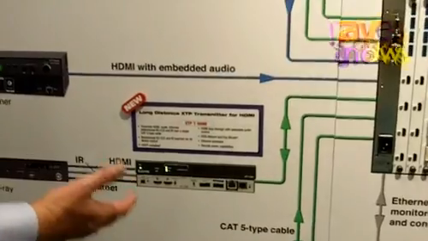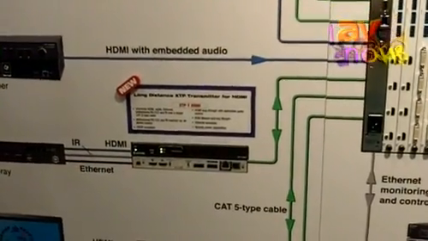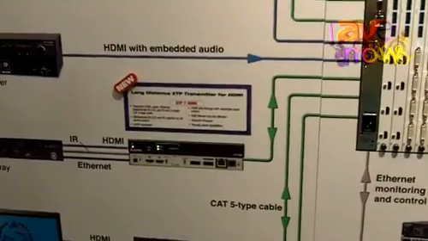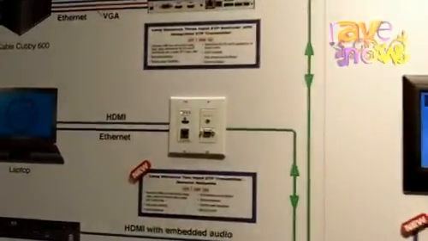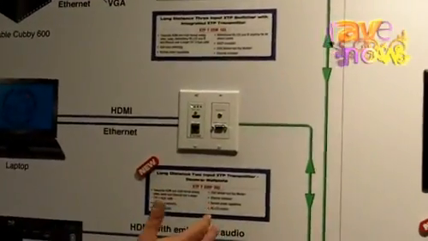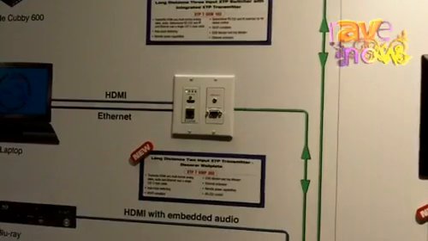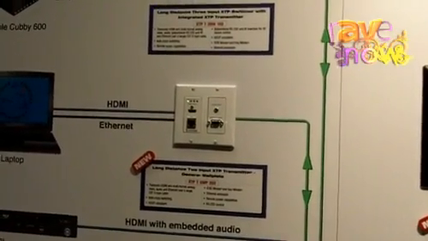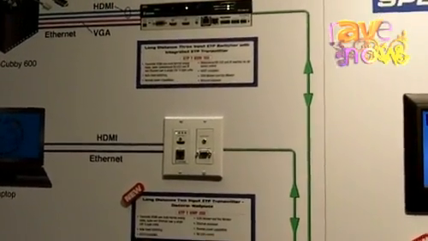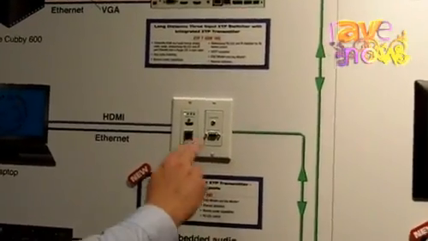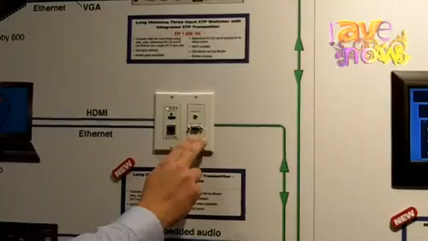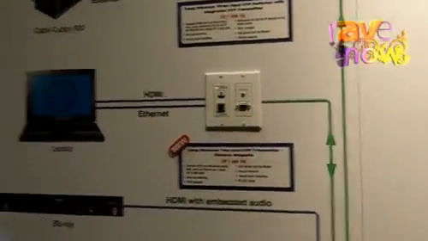The form factors of these products are very small, so they're conveniently mounted under tables or for the receivers behind flat panel displays. But we also have a couple of other unique models that allow for convenient input into wall, for example. There's a couple of different wall mount decor style transmitters, which allow acceptance of digital video as well as analog video signals within a system.